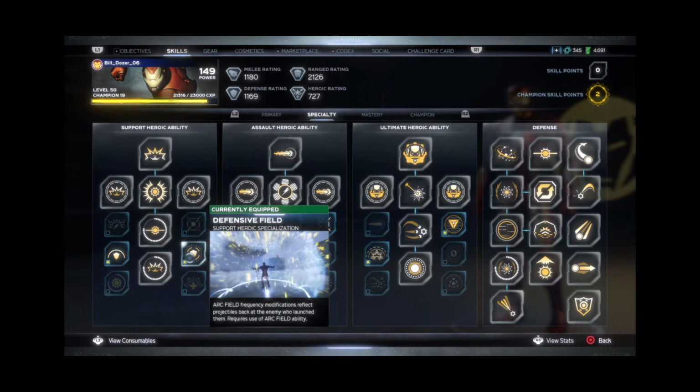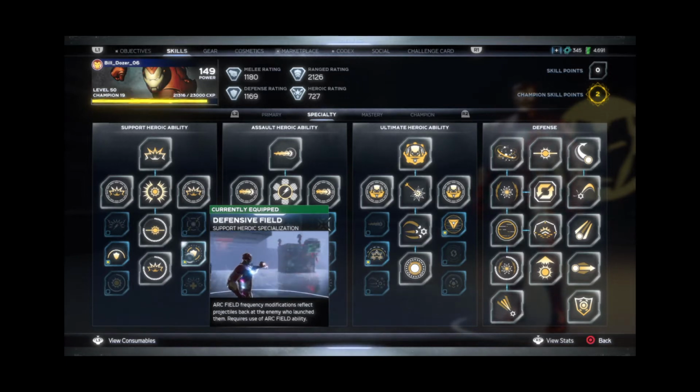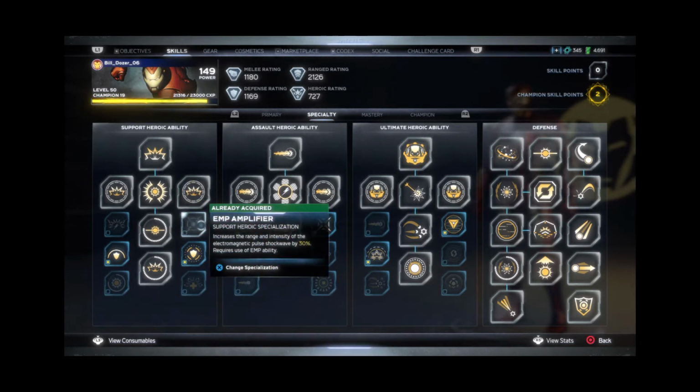And my other specialization, projectiles are reflected back at the enemies, which I think is a pretty cool upgrade. Doesn't really do much for the actual build, I just think it's a cool thing to equip. Yeah, these other two aren't really as good in my opinion.